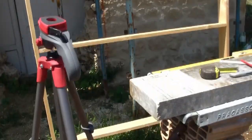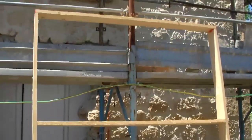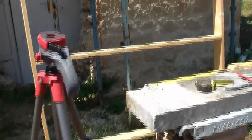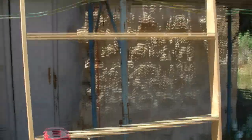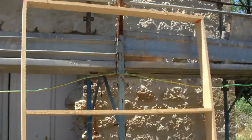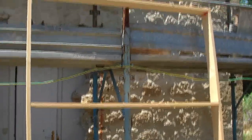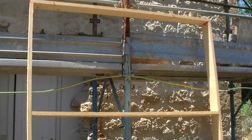You might remember a couple of weeks ago I made the former to put the doorway entrance in. That's the wooden thing standing there, and what I've got to do is brace that so it's 90 degrees on the corners exactly and perfectly square, from corner to corner. If those two measurements add up, that means it's a perfect square, or a perfect rectangle anyway, and we'll start to show you how that's going to go in.